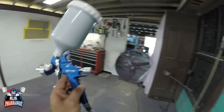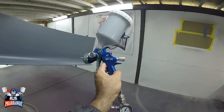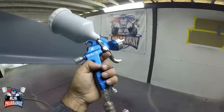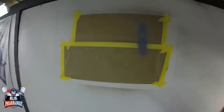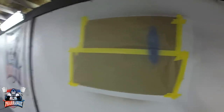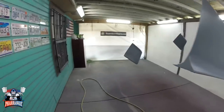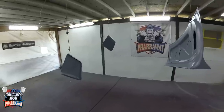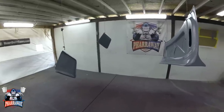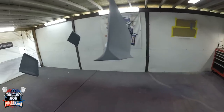Now on the adjustments of the gun, I had the fluid wide open and I had the fan wide open. Everything was wide open and I was spraying at 28 PSI. All right, 28 PSI for the FUJI, and laid it down flat. Let me just wait 15 minutes for it to dry, come back, start applying the first coat of a base.